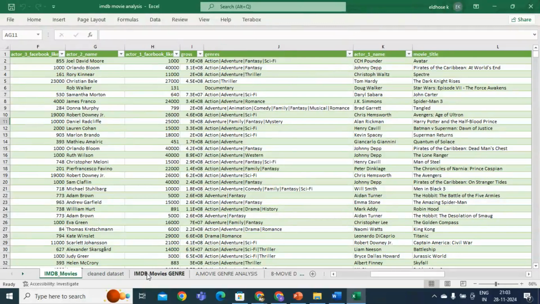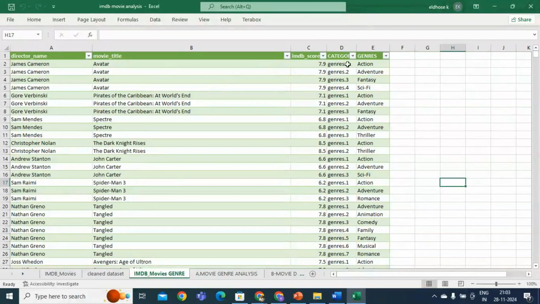I did one here. See, this way I did genre 1, 2, 3, 4 for the same movie Avatar, genre 1, 2, 3 for Pirates of the Caribbean, like that. I modified the table, and based on this table I do the first analysis.